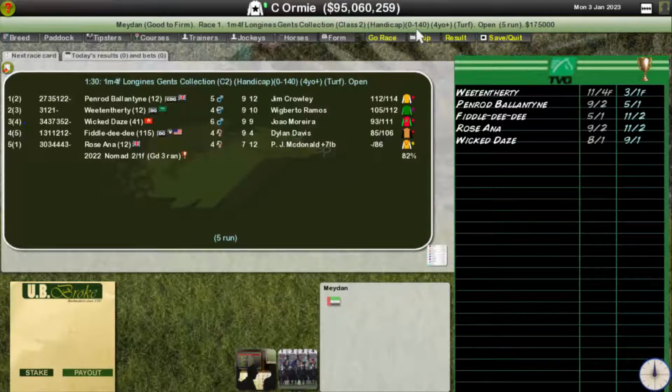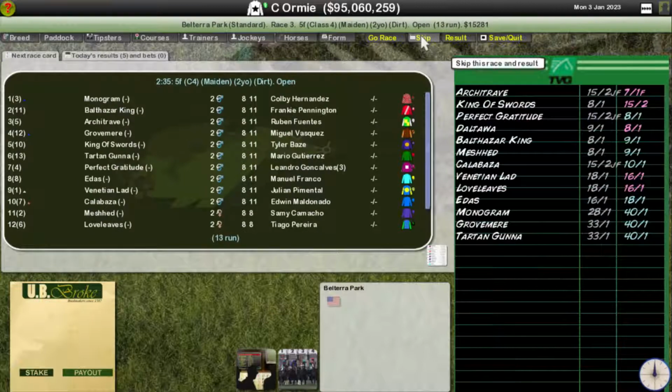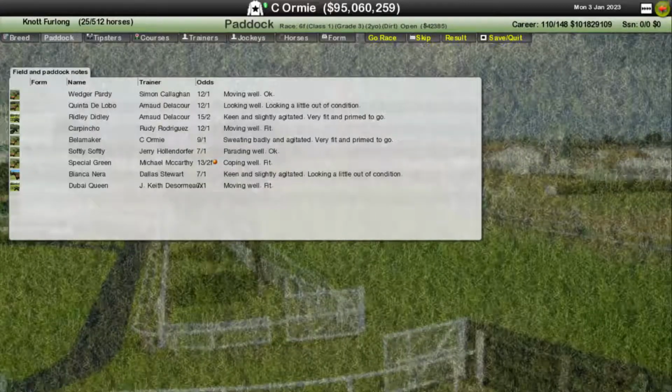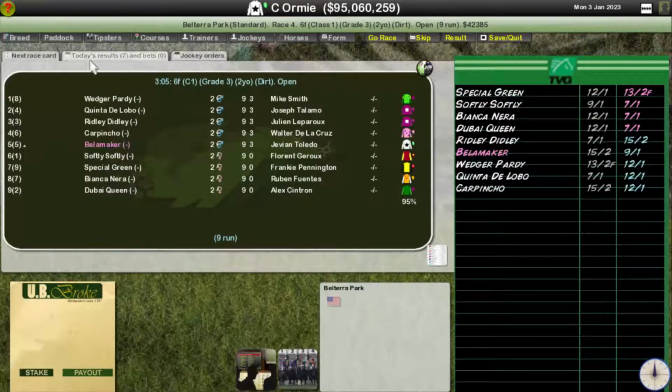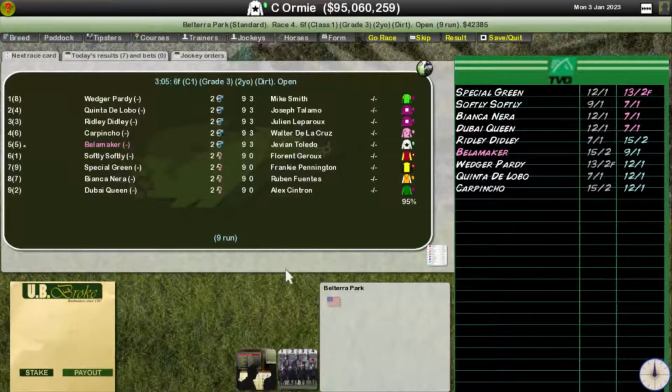Let's get on to racing. We got a... I think this is a grade 3. Okay, this is where we came. And we're warmed up. First race of the season. Keen, slightly agitated, little out of condition. No, you told me we were fit and ready to go. And we are, but we're actually sweating badly and agitated. So we still got a chance to run well and prove something.